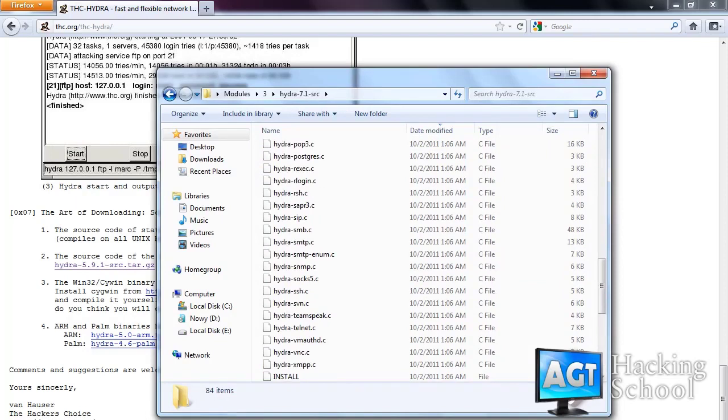To compile it, we need cygwin. The package enables compiling and starting of Linux applications under the Windows system.